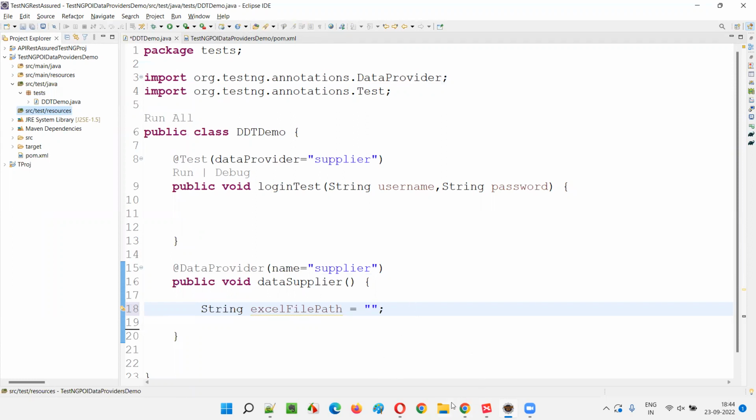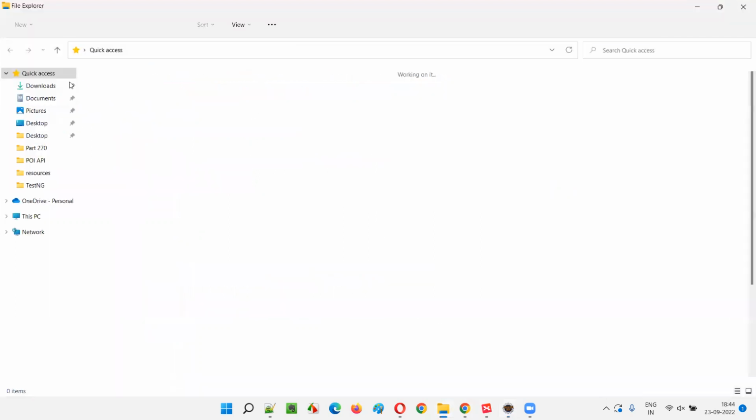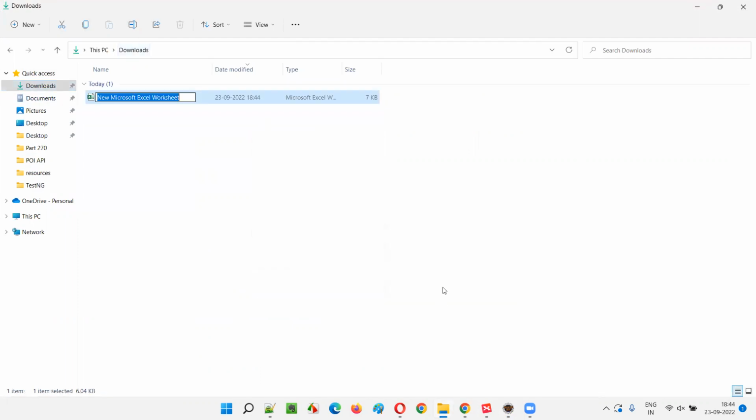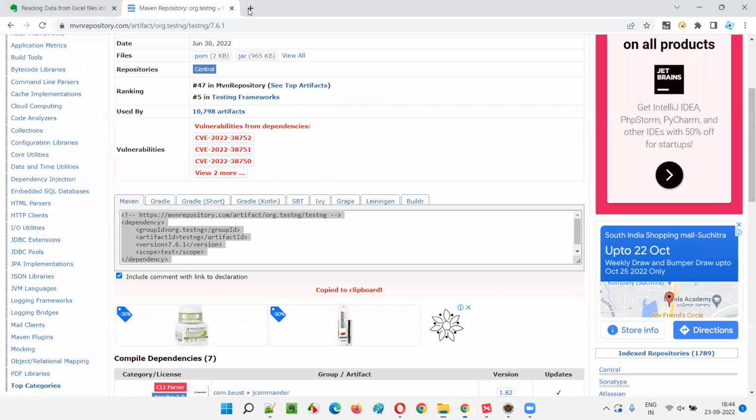For that, I'll go to one of the locations on my machine and create an Excel file first. I'll delete this existing data and create an Excel file. I'll give the name tutorialsninja, because I'm going to automate this application.